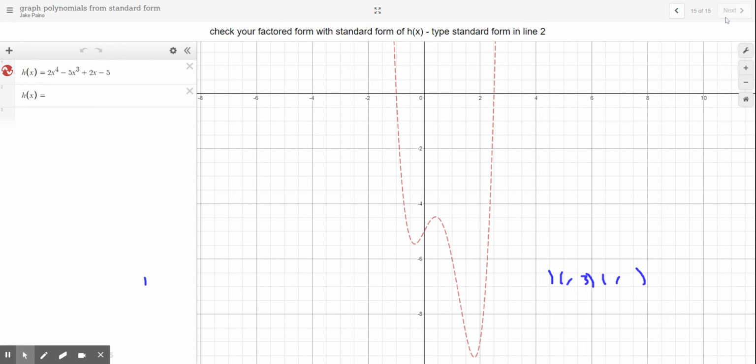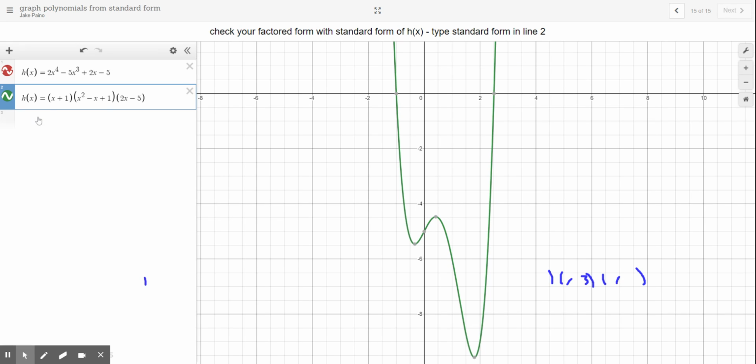All right, so we look at the graph. Here's what's going on. Okay, it actually has a couple turns on it here. The imaginary ones are making it create some turns. So again, I want to type it in factored form. So I had x plus 1, and I had x squared minus x plus 1, and the other one was 2x minus 5. All right, so that was what I got when it was in factored form. As you can see, it matches up.